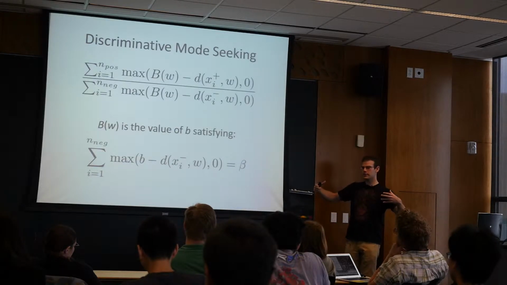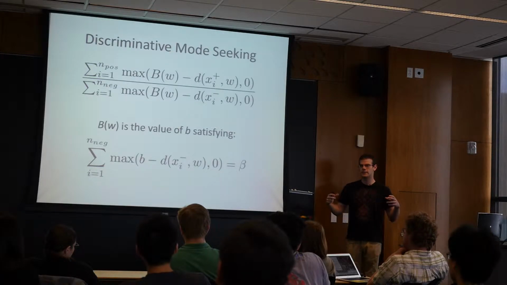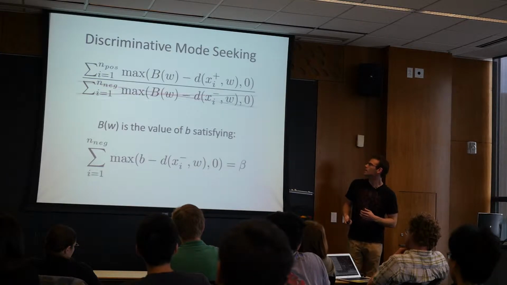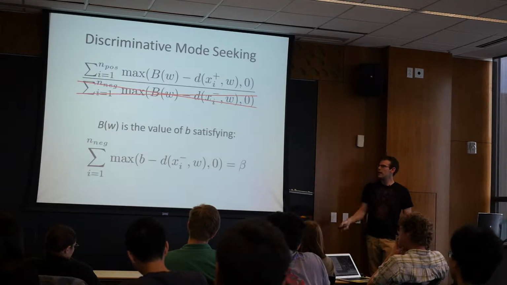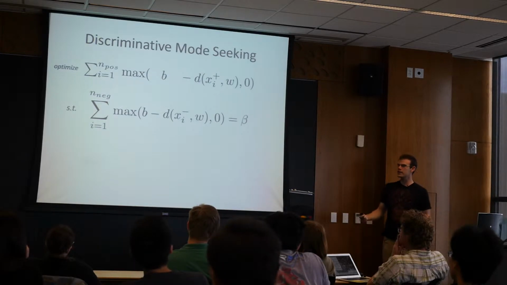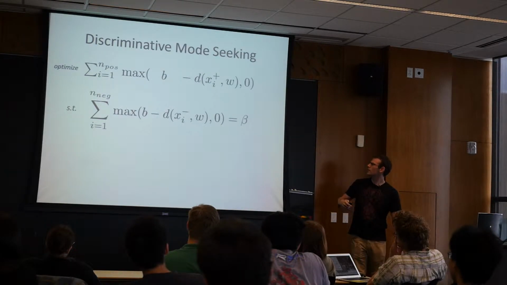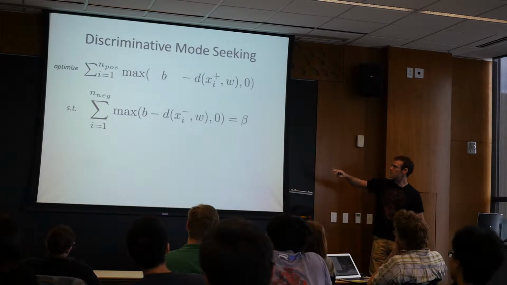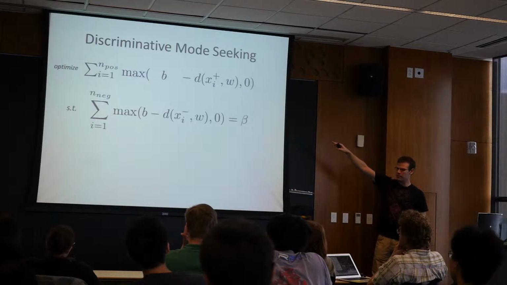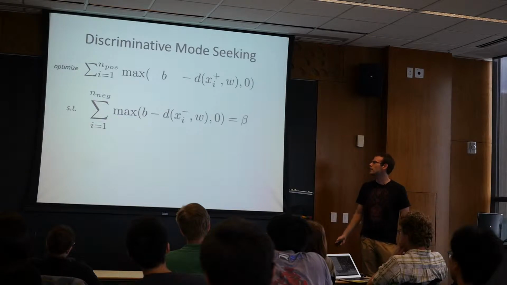Right, so we're going to increase the bandwidth if the denominator produces a value smaller than beta, and decrease it if it's larger than beta. So that means we can, because this is now fixed to a constant, we can ignore it and switch this to be a constrained optimization problem. Right, so now we have a constrained optimization problem, just replacing capital B with the lowercase b that is going to keep our constraint satisfied.